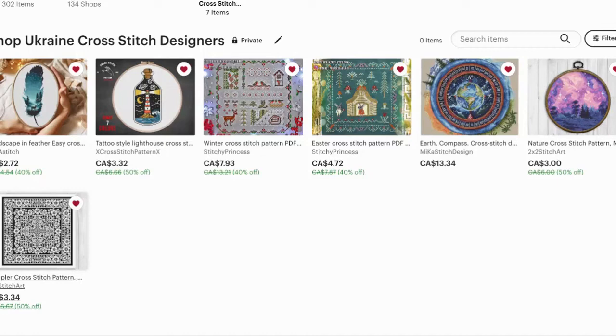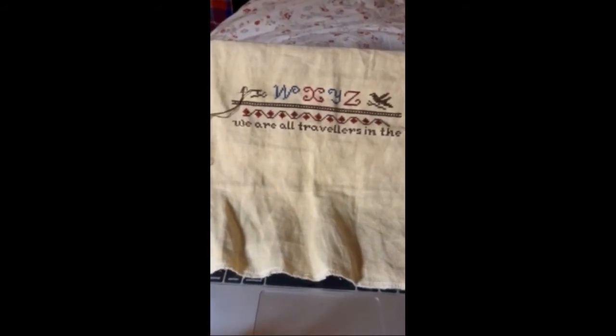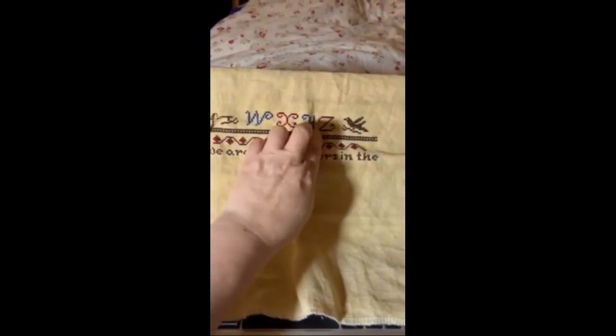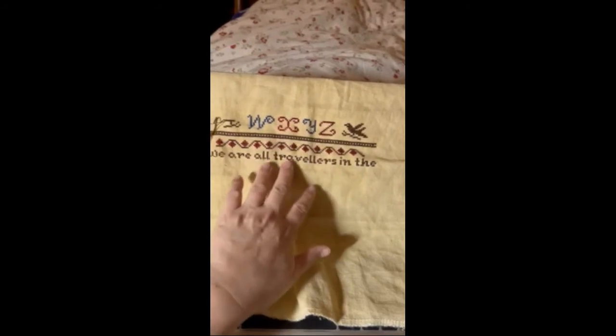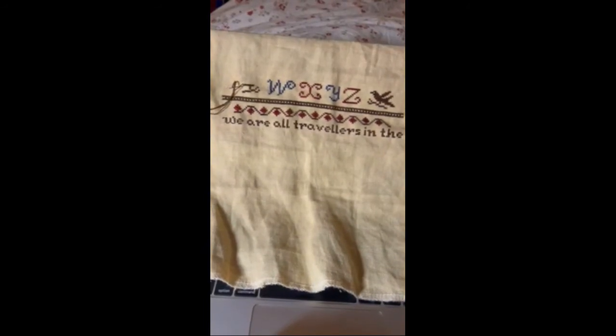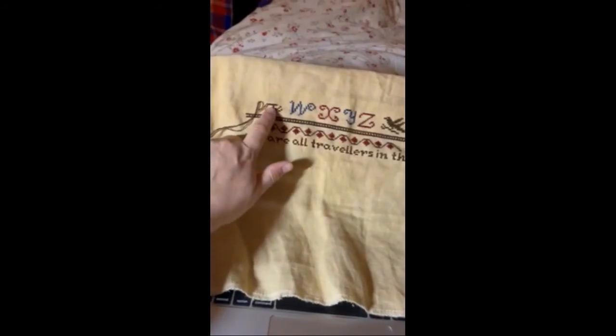So I did a little bit of stitching on the StitchNorth sampler, and I will put in a little bit of that as well. I'll chat in a few minutes. And here's my progress on the StitchNorth sampler. So not too far, but progress nonetheless. Finally, I took out the bird that was incorrect, and I got WXYZ done. Still lots to go, but considering the way I've been feeling, I'm pleased with what I've got done today and yesterday, and hopefully I'll get this bird finished tonight. Maybe even a start on the floral border up at the top.